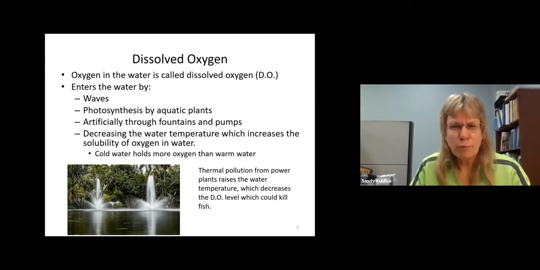And then you can have thermal pollution, which sometimes can occur from power plants, although that's usually pretty well regulated, but there are times where they might release warmer water than what is allowed. They're only allowed to have discharge water that's a few degrees warmer than the background water.